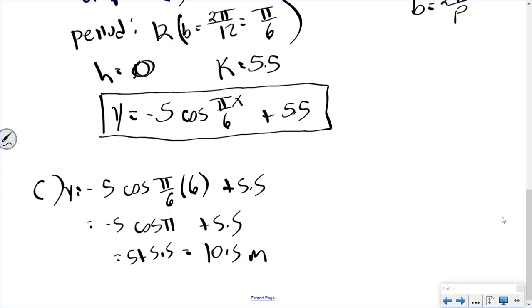So there is that. The other option when solving these questions is, well, think about how many periods that is. So for example, if I'm talking about 6 seconds and a full period is 12 seconds, what that means is that my 6 seconds is half the period. So if that's the case, I don't necessarily have to do these calculations to solve that answer. What I can do is think, okay, where is the sine graph after half the period, or a cosine graph after half the period? And after half the period, it went from the bottom of my graph to the top.